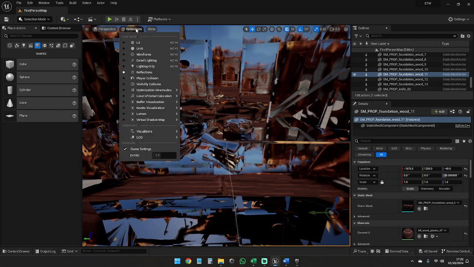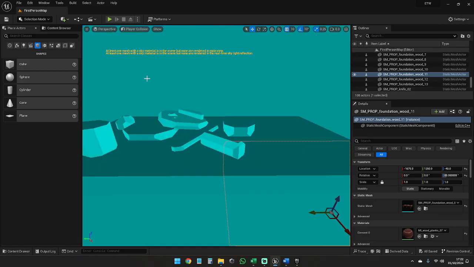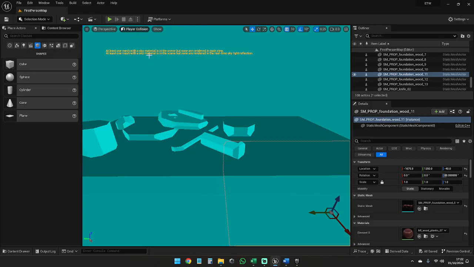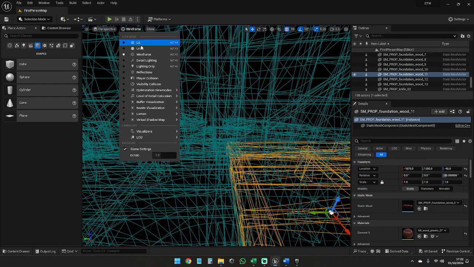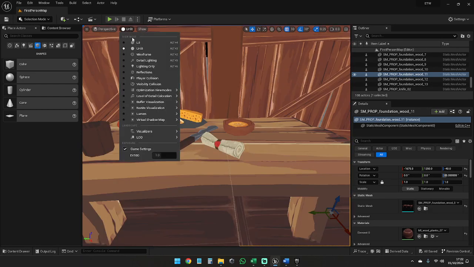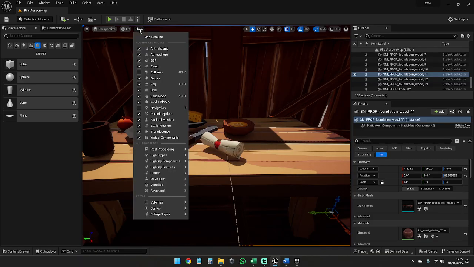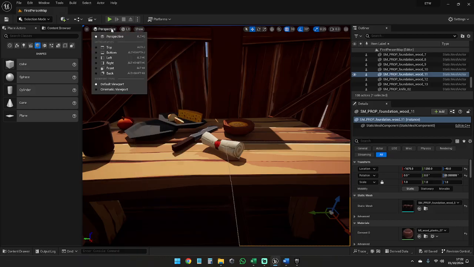Oh, it's not unlit. It's lit. Cinematic viewport.